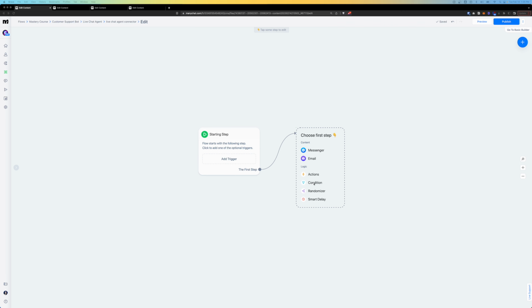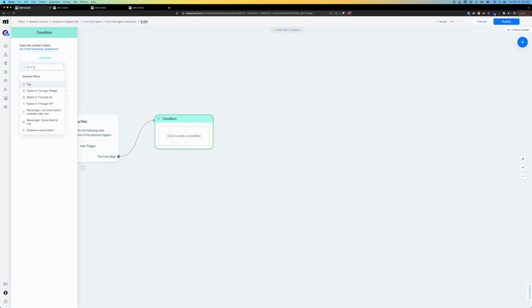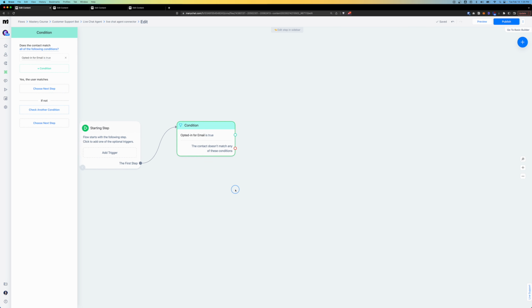For this one, what I like to start with is a condition. First of all, we're going to test to see if the email opt-in is true or false. Because if this person's email has not been given to us and hasn't been opted in, then I like to get their email and their consent. Think about it: for whoever comes here for customer support, that's a good chance to grab their email address. That could be a lead. The live chat connector itself is a lead generation machine. They can generate the lead, and we make sure we grab the consent and so forth.